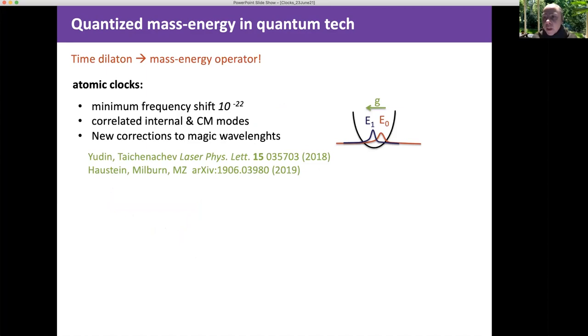Of course, there would also be a shift in the gravitational potential, the usual one for different masses held fixed by a fixed potential. So this essentially means that there are these additional correlations and additional frequency shifts. With clocks like those of Jun Ye, they actually want to go to exactly 10 to the minus 22 fractional frequency shifts in their next generation clocks. This would be exactly the regime where these minute effects that come from the fact that your atom, whether it's in the ground or excited state, has slightly different mass, these correlations and these additional shifts will start to be important.